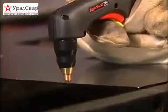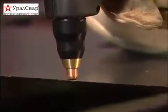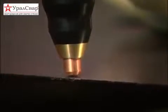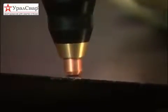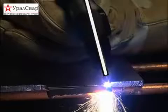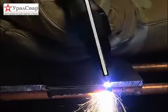You may need to pause at the edge until the arc has completely cut through the workpiece, then proceed with the cut. You may place the nozzle on the workpiece and drag the torch, or maintain approximately 1/16 of an inch or 1.5 millimeters torch to work distance. When nearing the end of the cut, angle the torch into the direction of the cut, allowing the arc to come out first, ensuring a complete cut.